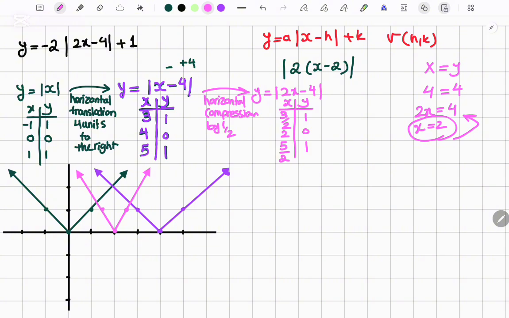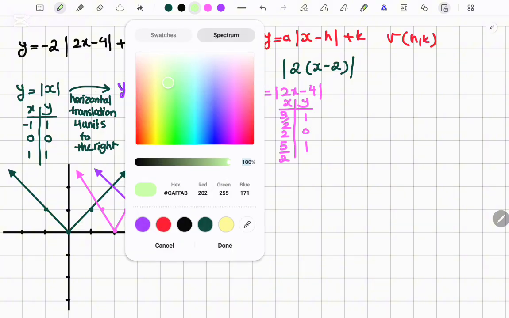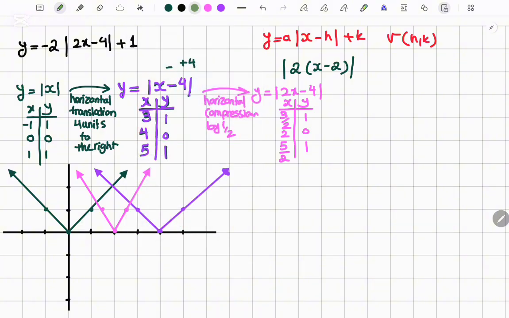This is going to be the function. And then after that, again, I'm going to go by the order of operation. And I'm going to have this. Let me choose another color. Let me change this to something. Yeah, that would be good.